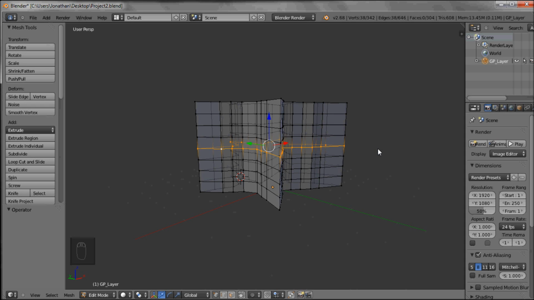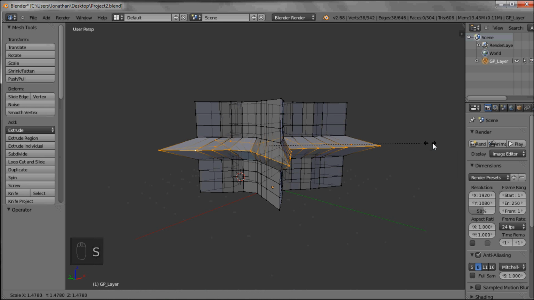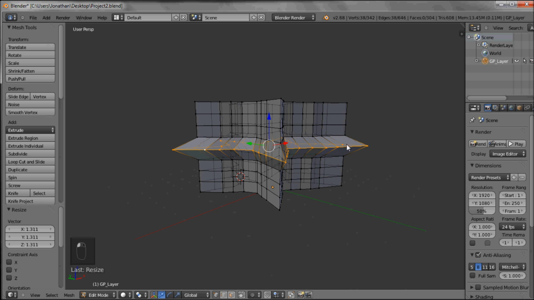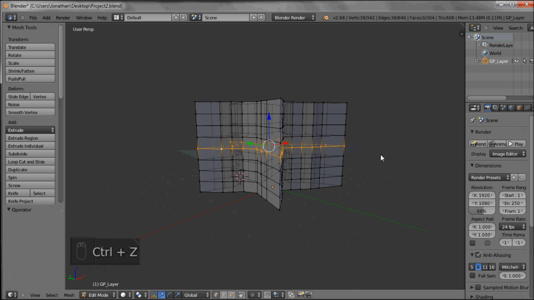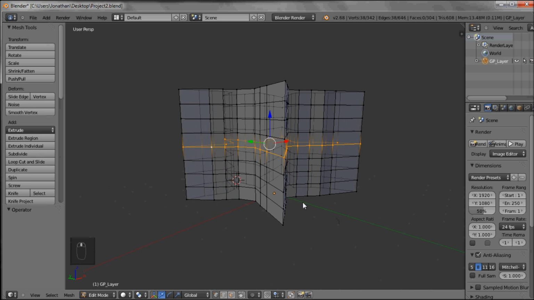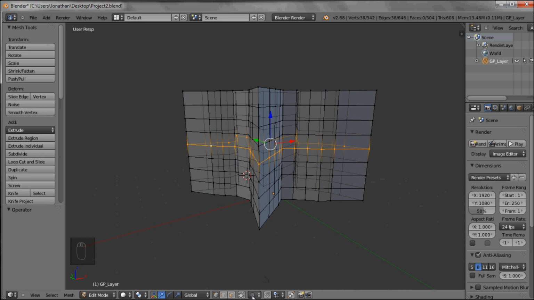Now if I press S for scale, I can scale that, but it'll only scale those selected. Control Z undoes that. Now once again, there is a really useful button here, and that is down there, called proportional editing.